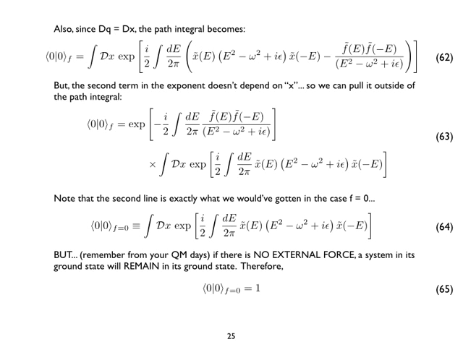Oh, and one other thing is that when we go back and plug this into the path integral, the differential of q is just dx. Big dx. So I go from the integral over the path of q to the integral over the path x. So we have a path integral that is an integral over x.